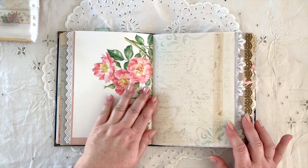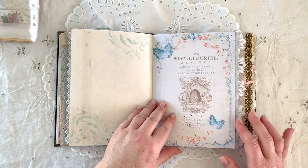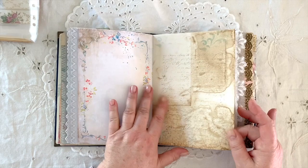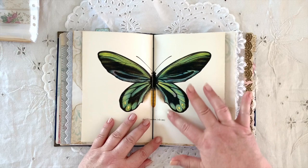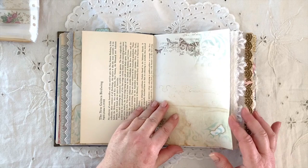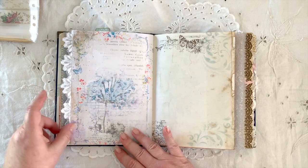This is a beautiful book as well — this is from a vintage book. Trying to take it all in Susanna, sorry if I'm going a bit slowly. Another gorgeous page from that collection — I love the combination of the dark and the light and the various pages she's used. Just look at that, isn't that stunning! That is gorgeous — it's a litho, from another antique book. This is so pretty too, I love the blue. And that's gorgeous, beautiful.